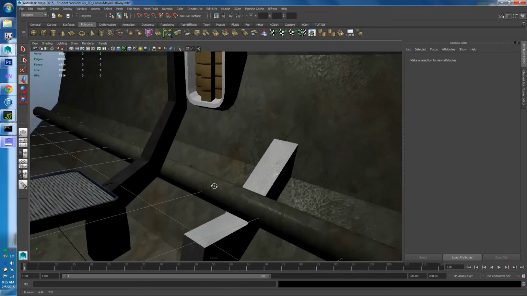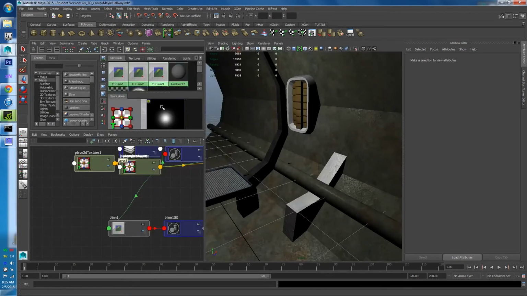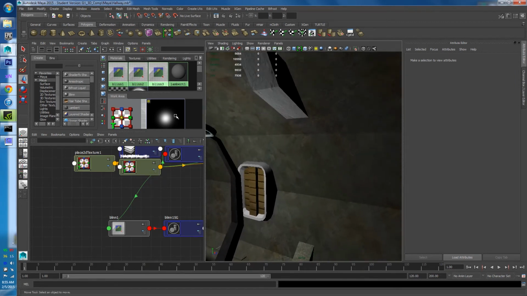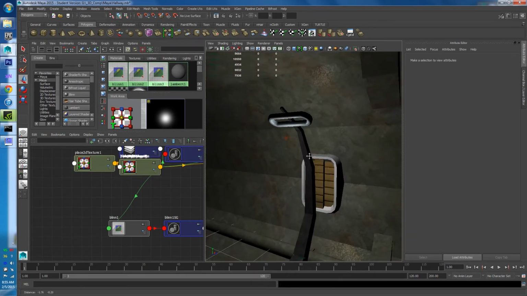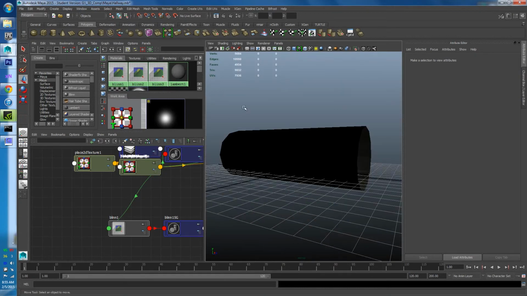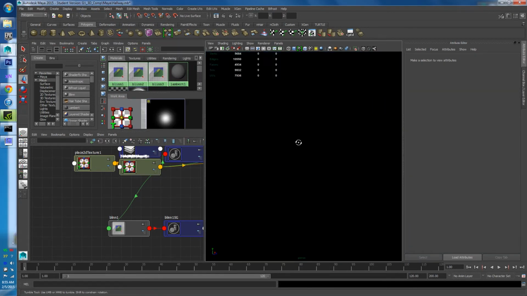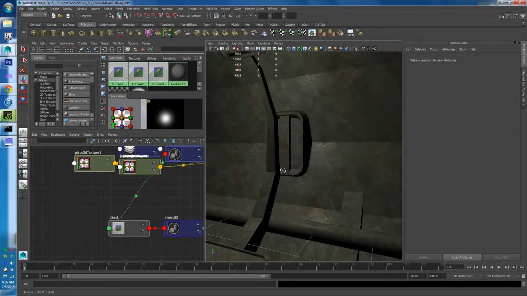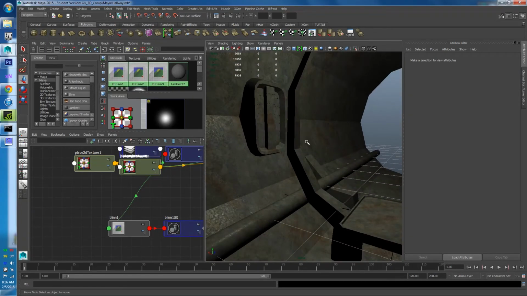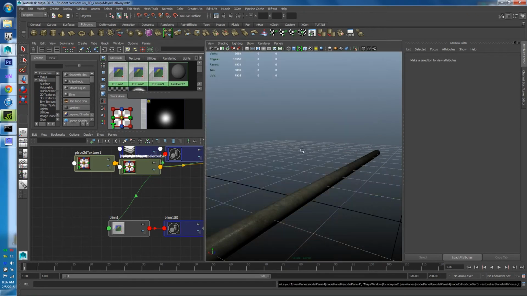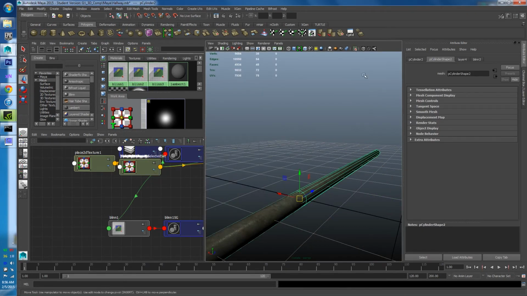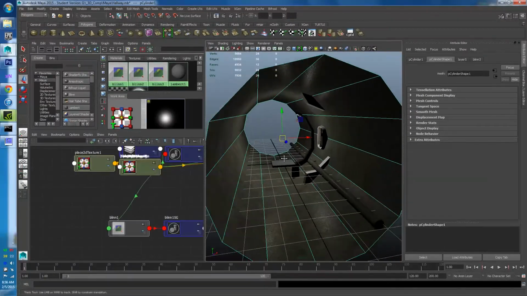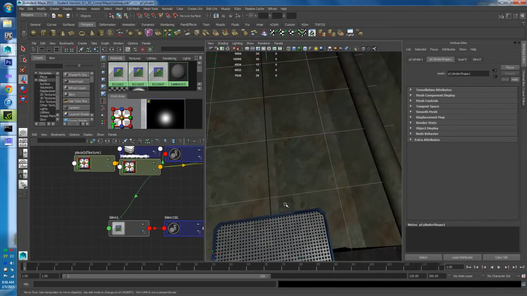We could try applying it to more stuff. So I'll try applying it to here. Also, looks pretty good. Here, I'm just going to go crazy. I'm going to add it to everything in the scene. That doesn't look as good. But you can see the point that I'm getting at. Obviously, you'd want a few more variations to kind of play around with stuff. But off the bat, not so bad.